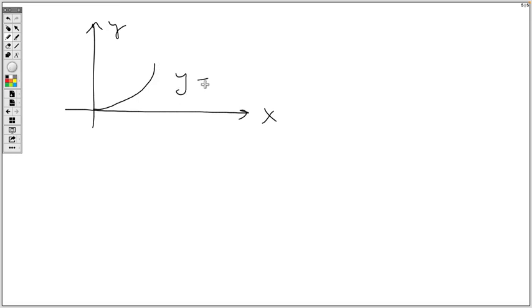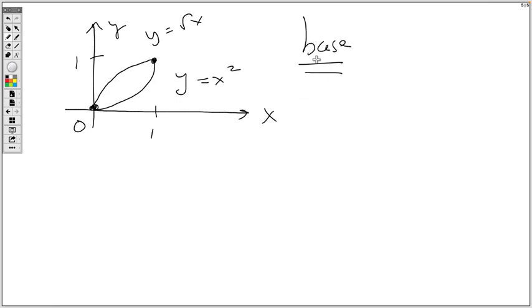But we've got y equals x squared, y equals square root x. You can find their intersection points. And so, once again, this is going to be the base of the solid. And they tell us that the cross sections are perpendicular to the base. That means that this is literally the bottom, and parallel to the y-axis. So that means when I think about my representative rectangle here, it's parallel to the y-axis. So this is how I'm slicing this thing. Right? So if your cross sections are parallel to the y-axis, that means you're chopping up the what axis? You're chopping up the x-axis. Make sense or not? Okay.